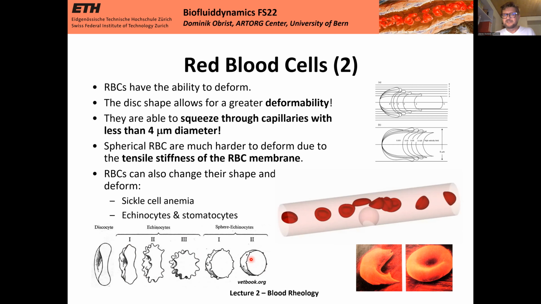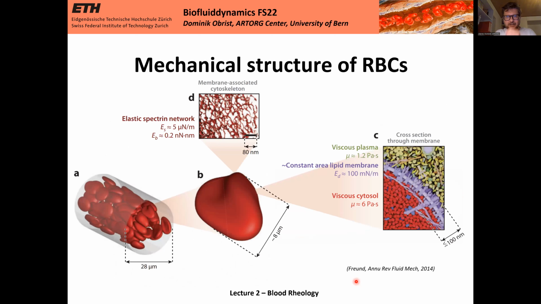There are also diseases related to that. For instance, a well-known one is the so-called sickle cell anemia. We see this here on the bottom right. The picture on the left is such a sickle cell red blood cell, and of course, it's clear the deformability of such a red blood cell has decreased a lot and it has a lot more problems passing through small blood vessels, which will end up in a disease. Obviously. What else do we know about red blood cells?